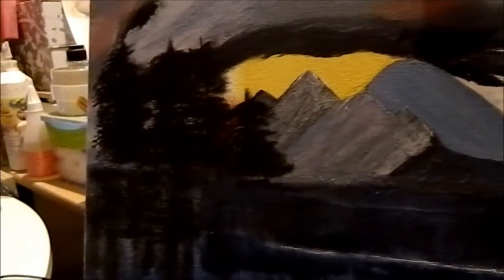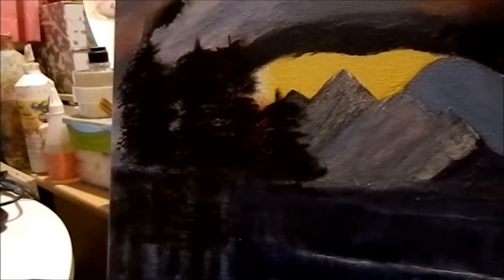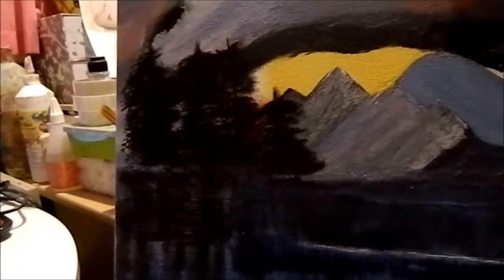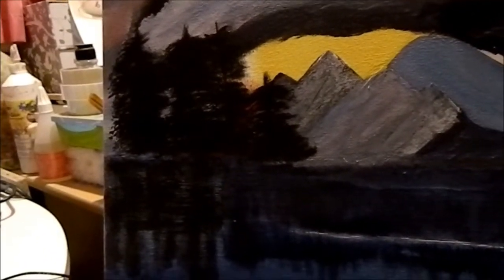So next what I did was I painted on some trees, and I just mixed phthalo blue, crimson red, black and brown paint together, and then I used a fan brush to paint on the trees, which wasn't easy, so they didn't come out the best, but that's fine. And I also painted on the reflection in the water, as you can see. And then I painted a few more trees on this side as well. And I also painted on a hill using the same colour.